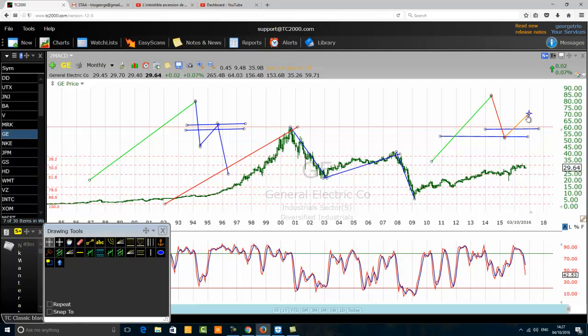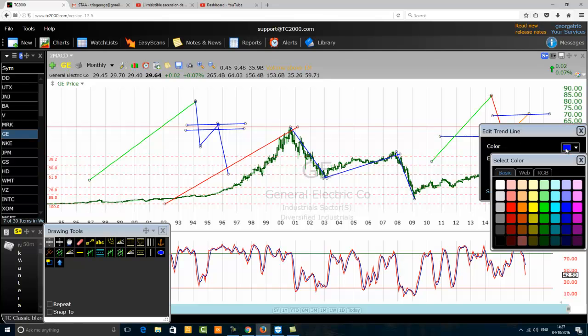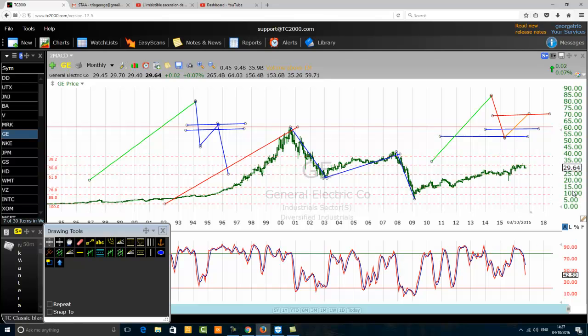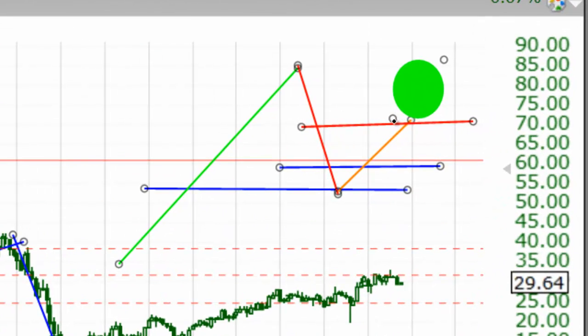The B part of the zigzag pattern very often will push the price into the 50% Fibonacci retracement level of the A part of the zigzag pattern. So from here down to this level here, this is the A part of the zigzag pattern. The B part, after those orders are filled, will push the price into the 50% Fibonacci retracement level of the A part. So I'm going to color that in red. And it's happening most of the time exactly like that. It's good to know, yes or no? It's like a story for a trader.